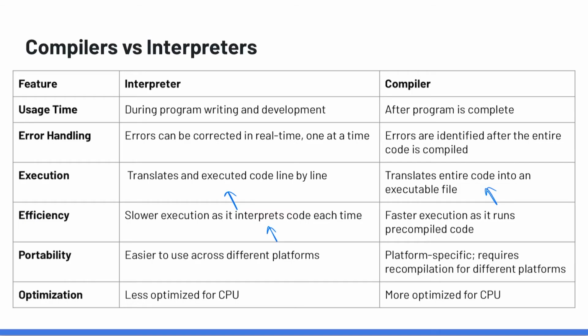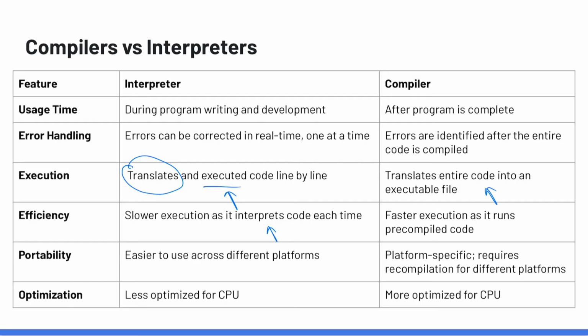So essentially, with compilation, we're devoting time to that compilation, and the user may not even see that, right? Because oftentimes the user is just going to receive the executable machine code file. And then the time that the user needs to wait is just going to be while that file is being executed. So if we talk about it really simply, the user is never really going to experience this translation part unless they're the programmer. They're really only going to see the execution part, and so it's going to seem a lot faster for the user.